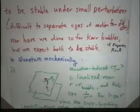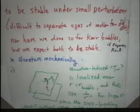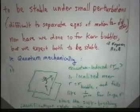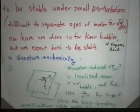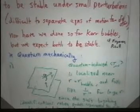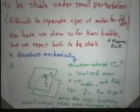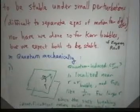This is related to the fact that it's been so far prohibitively difficult to establish that Kerr black holes in higher dimensions are stable under small perturbations of the metric. These equations are very difficult to separate. And there's a rich set of solutions one can find in higher dimensions with rotations but it's expected that Kerr black holes particularly the ones with small angular momentum and our bubbles which are closely related we expect them to be stable but we have not proved this. So that's the situation at the perturbative level.